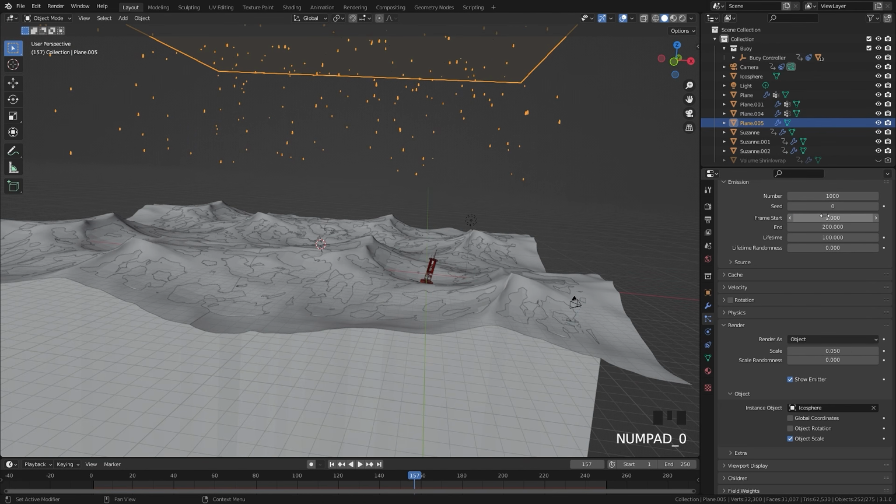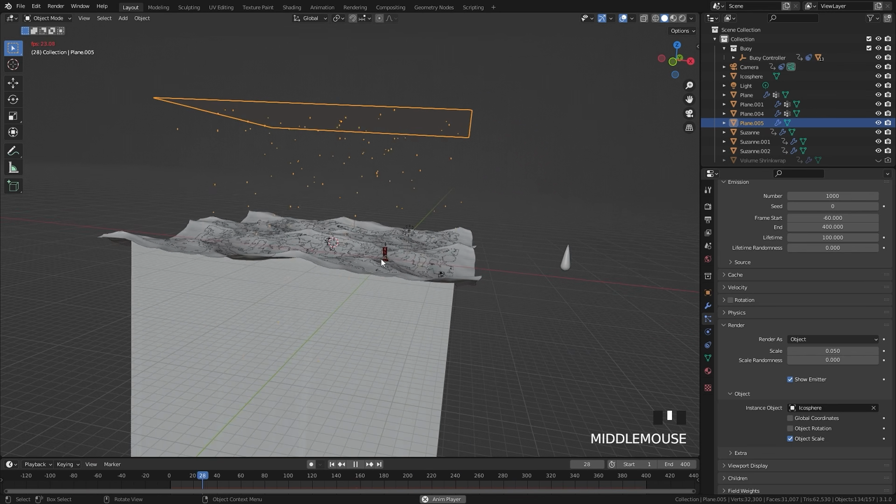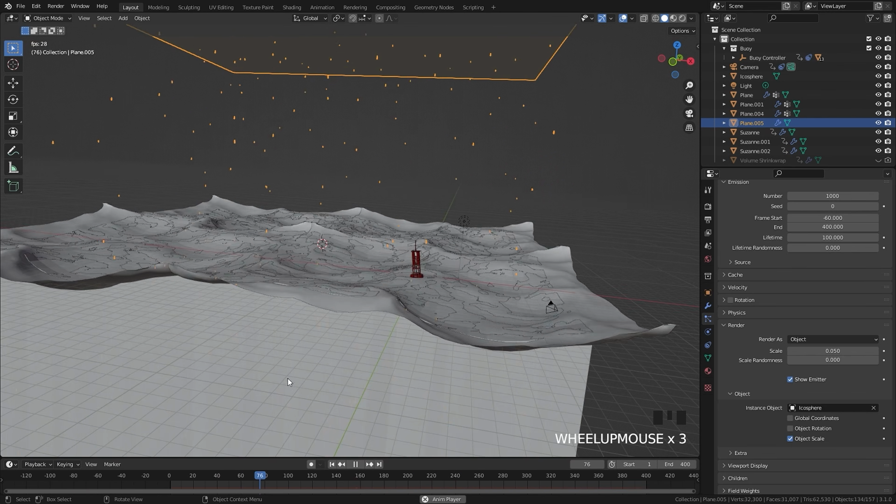And as for the start and end frame, we're going to set the start frame to a negative value. This will make it look like the rain has already started before we actually render the first frame. So with this, we're going to set it to negative 60. As for the end frame, we're going to go up to 400 because I want the animation to last for 400 frames. And then in the timeline, we're also going to set the time to 400. Now if we restart and play it, you can see the particles are already emitted at frame 1, and that's what we want.